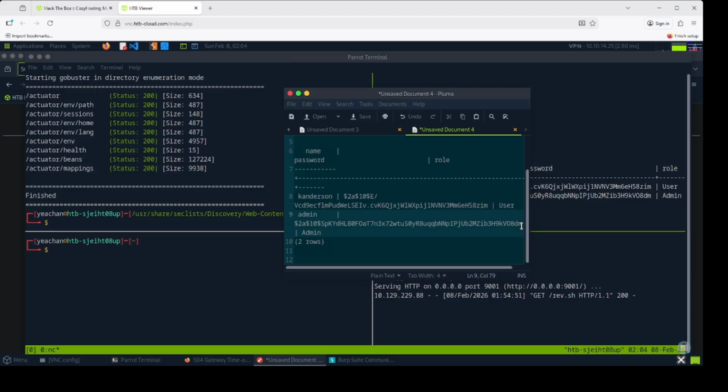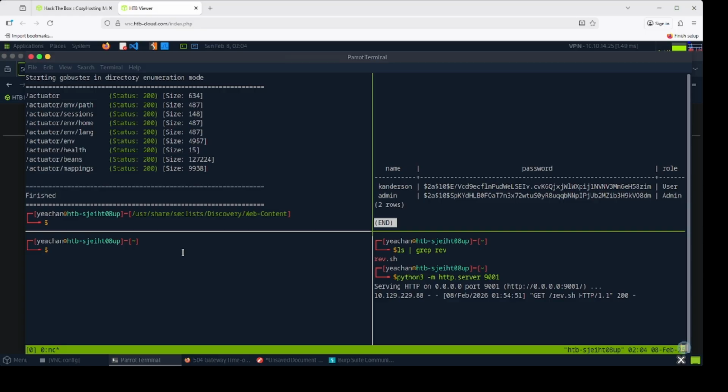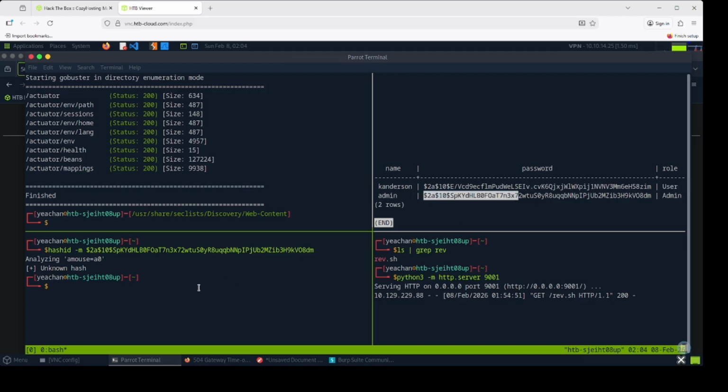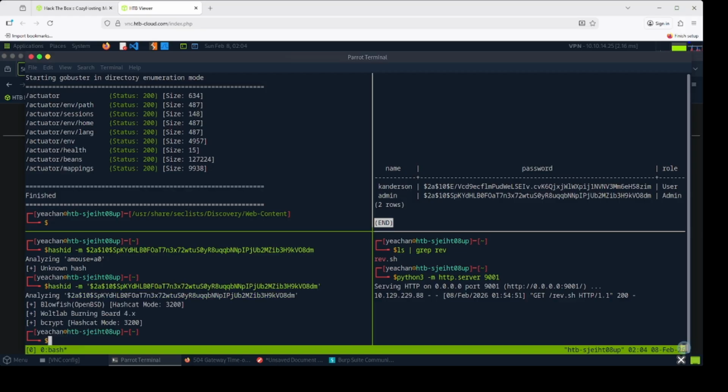So, hash ID, and that one. I think we need to put this. Hashcat mode 3200.